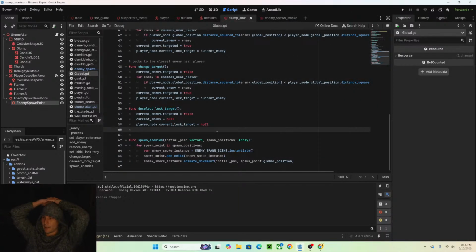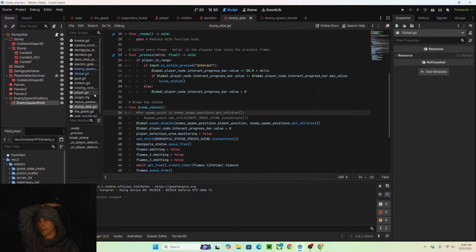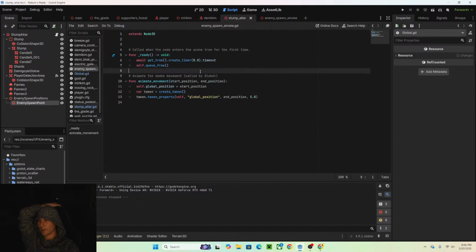Okay, so I made a global function that can be called by anything now. Did I actually do it? I'm honestly surprised. I thought I was gonna have more errors.